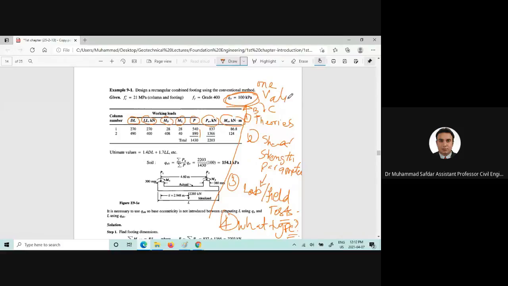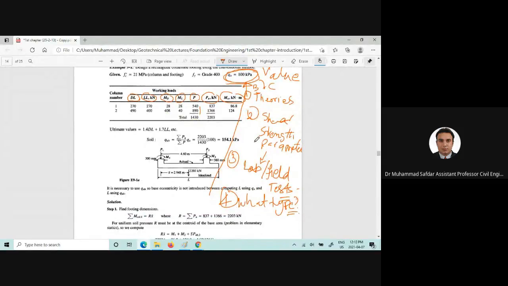Okay, this is one value, and if I'm not wrong, chapter number 2 or even chapter number 4 will be focusing on the allowable bearing capacity and all the efforts which we make to reach that one value. We spent a lot of time on the shear strength and the shear strength parameters, different types of triaxial tests, and different types of tests like direct shear and unconfined compressive strength tests, which were discussed in the previous course, in fact, Geotechnical Engineering 2.